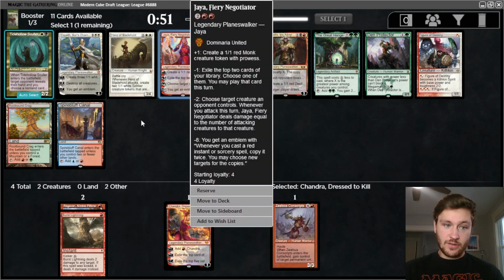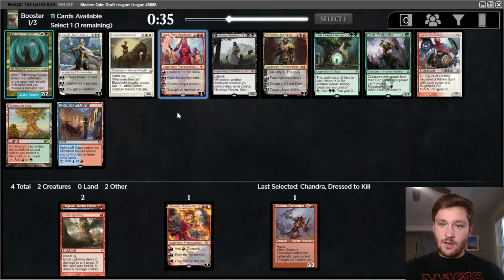Okay, another red Planeswalker. I like that a lot. So this can draw cards. It can make 1/1s with Prowess. Okay, it can kill their creatures, and then the ultimate should be able to win, but not too worried about that. Yeah, I'll take that.